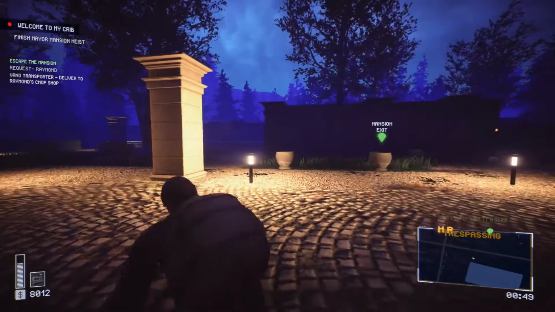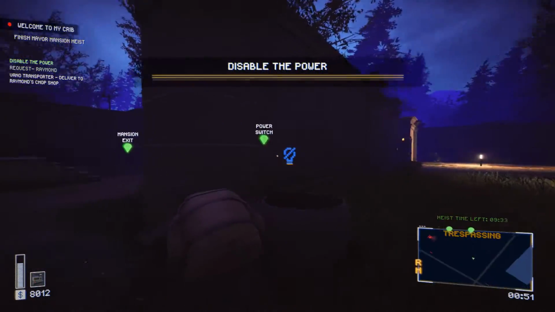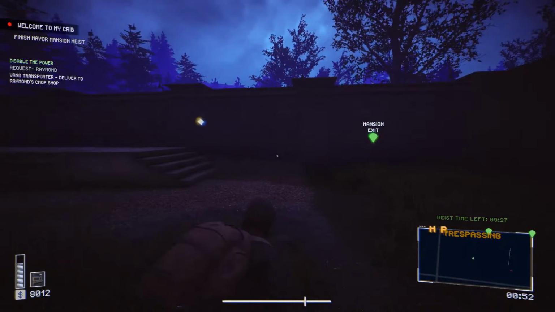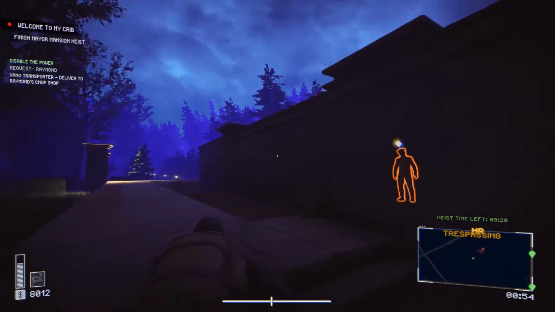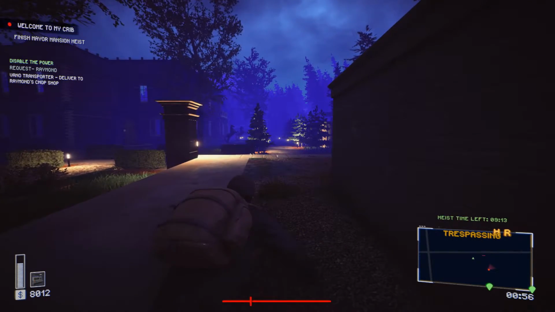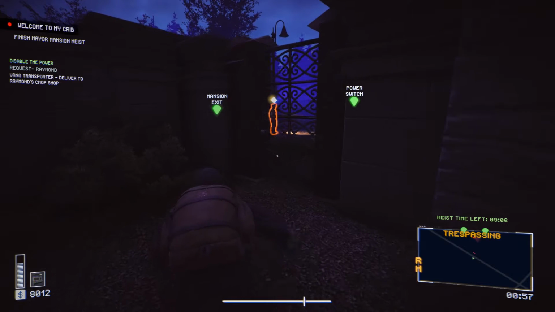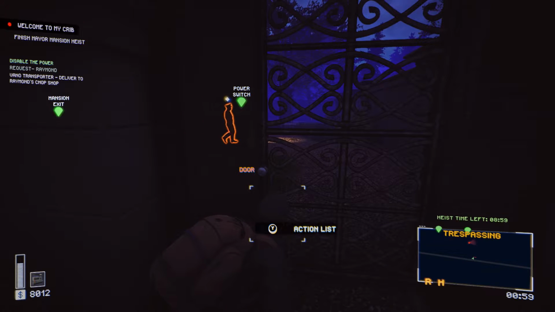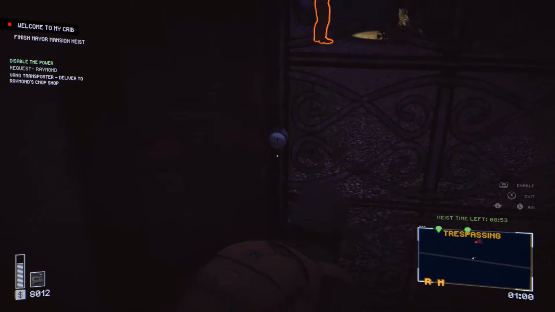Okay, which way do I go? Disable the power. Power. Oh, we've got to go past that guy again. That's okay, we can do it. Got 9 minutes. We're kind of okay for time. Okay. Just checking his movements.